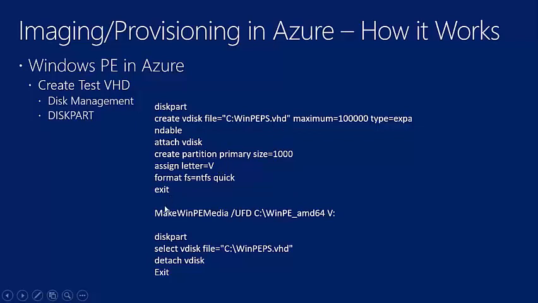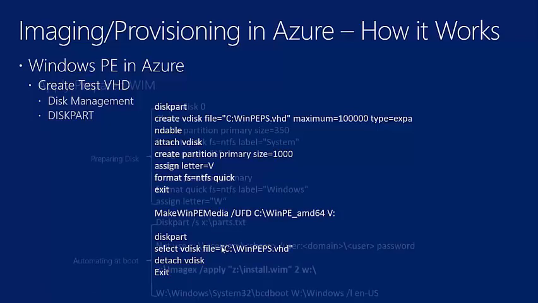Once I exit, I'm going to basically move my Windows PE configuration onto the VHD. There's a command for that as a part of the Windows ADK, MakeWinPEMedia. Just going to copy it over. Once I have it copied over to the VHD, that VHD is ready. It is Windows PE bootable. And whenever I'm done with that, I'm just going to dismount, detach the virtual hard disk. I have to go back into DiskPart to be able to do that.